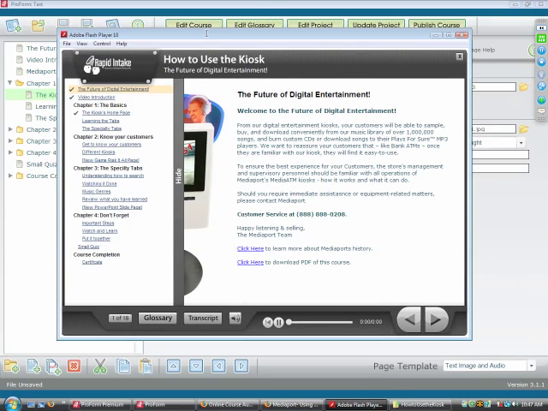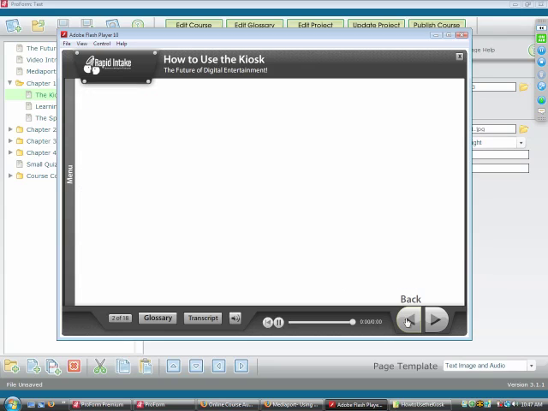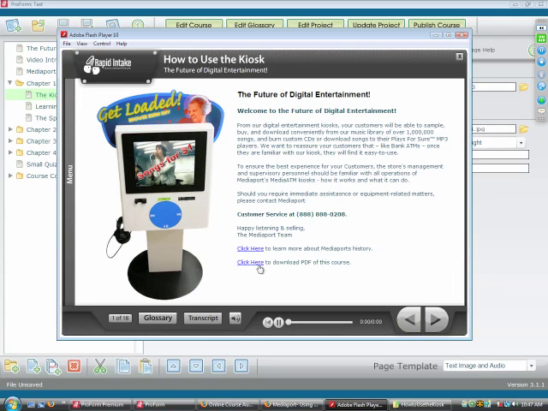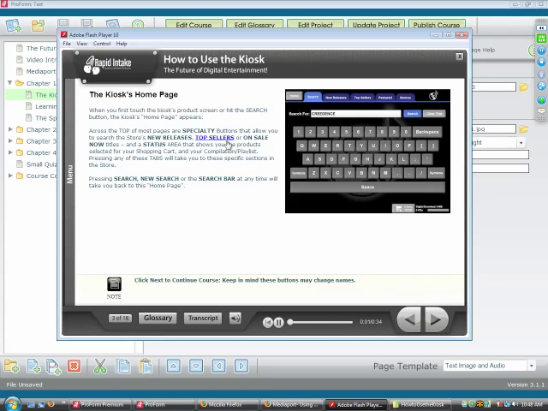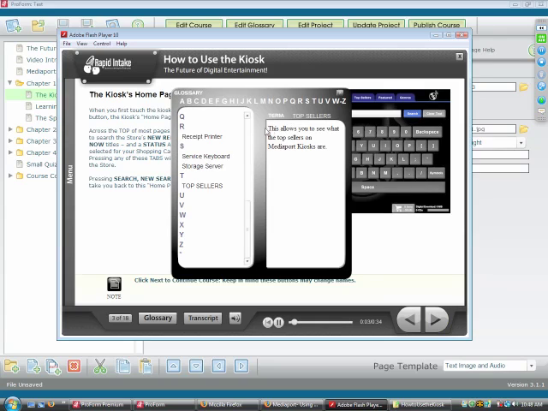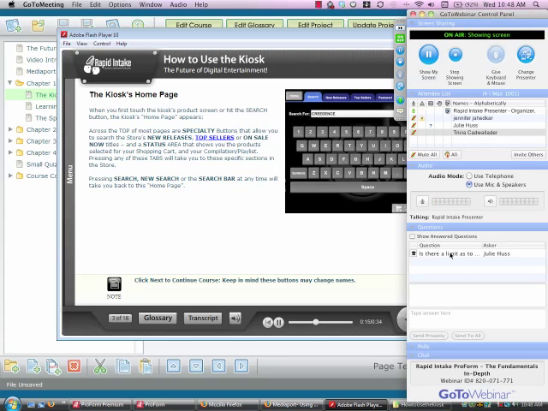So remember how these different hyperlinks work. Once the learner previews it, to go to a different page, I click on it, and it goes to a different page. To go to a PDF document, I click on it, and it pulls up a PDF in a different window as well. To go to a specific glossary term, I click on it, and it pulls up your glossary directly to the term, top sellers or whatever term it is. So hopefully that's useful, but it's really a nice way to enhance your courses even more.